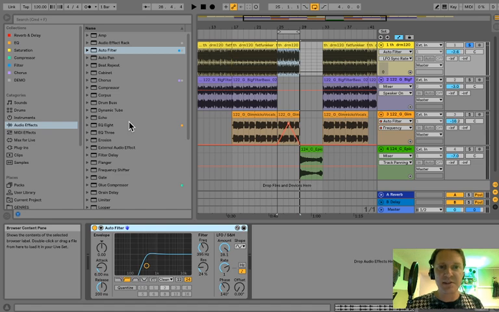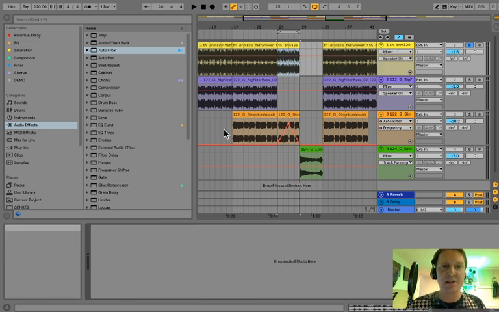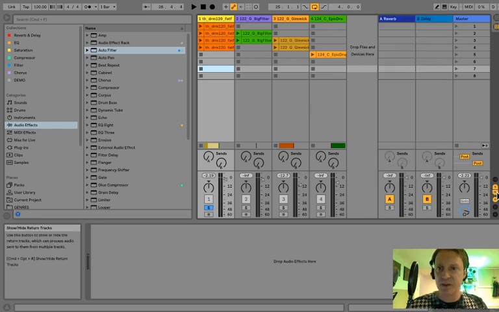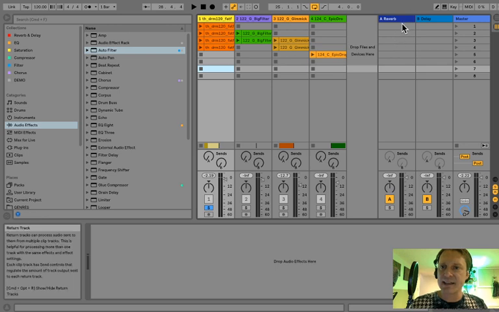So we've just looked at those three effects types. There is another way that we can apply effects to our channels, and we haven't really looked at this yet, which is using these send channels here.